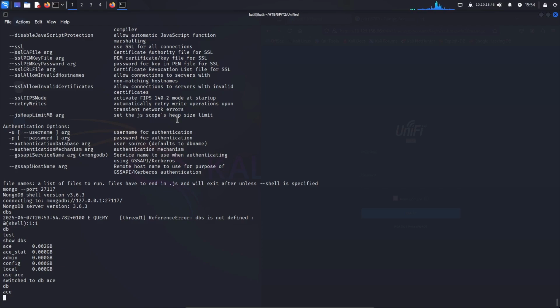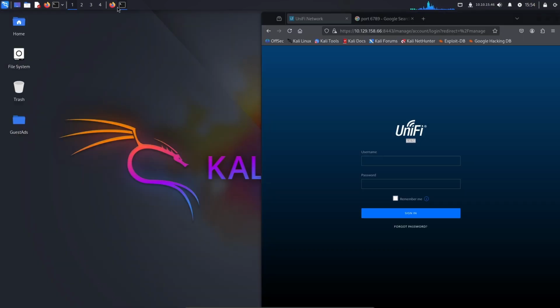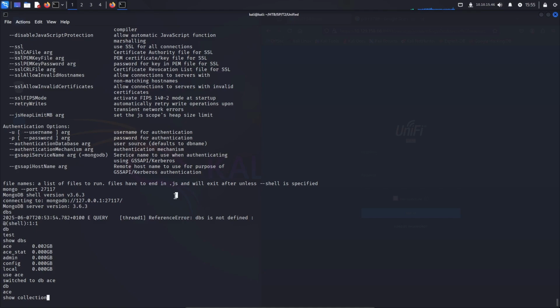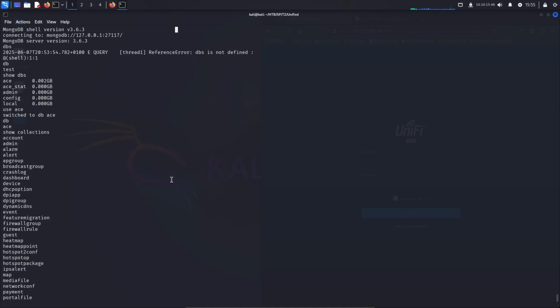And then some of the syntax you're going to have to look up. Like before this video, I did a quick review of MongoDB, and I had a ChatGPT session where I asked, give me the common MongoDB commands for enumerating a local MongoDB instance. So I recommend you do the same thing and try to just follow along as best you can, but also learn some syntax while you're here. So I'll do show collections, which is essentially just listing the tables in this database.